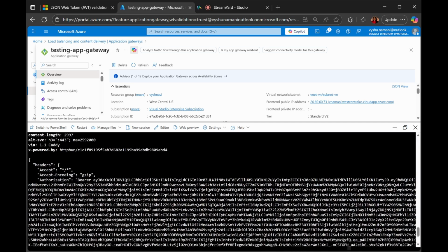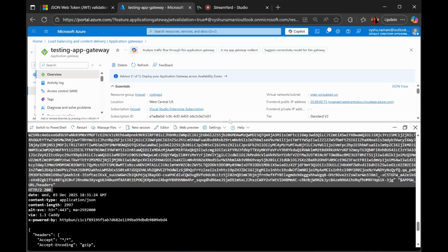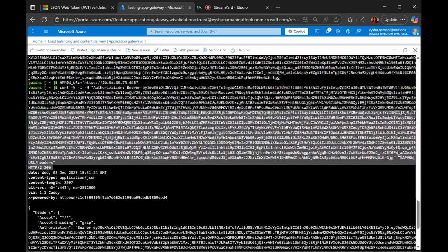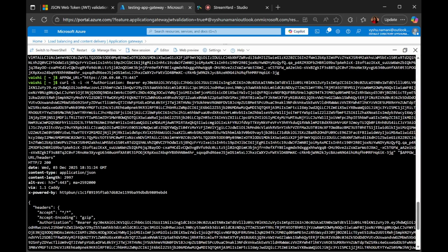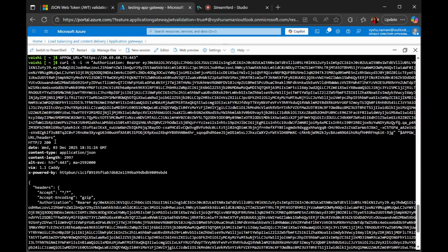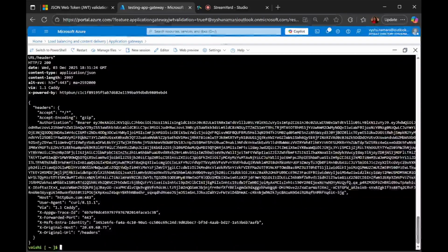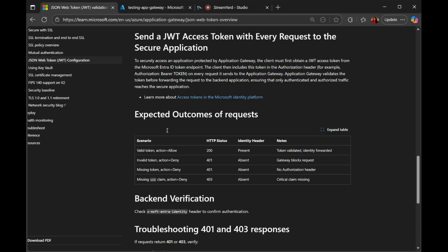The response you're looking for is this 200. This 200 is where you're validated, you're verified, and you are able to go to the next step, having gotten the acceptance to move forward to the backend. This 200 is what you're looking for at the end of the day, but additionally you can see what your backend targets are, as well as your identity and your host names, making sure it does the same as well.